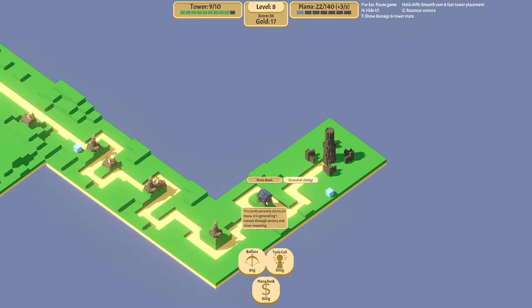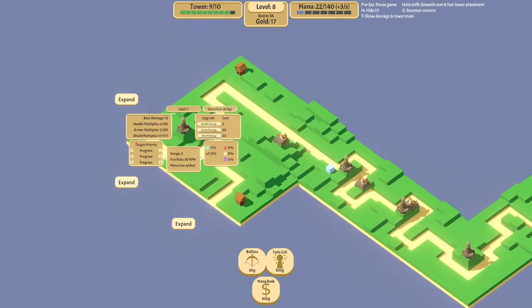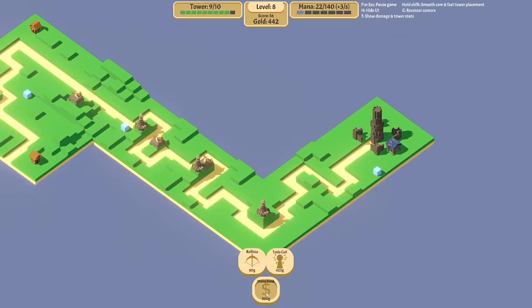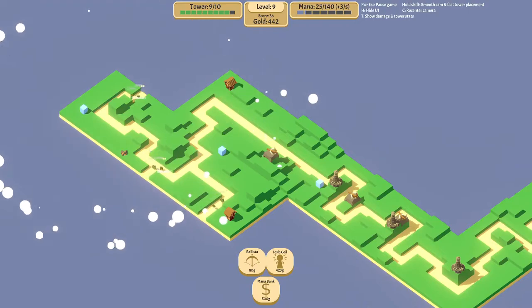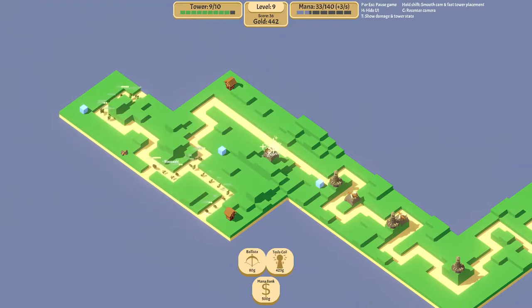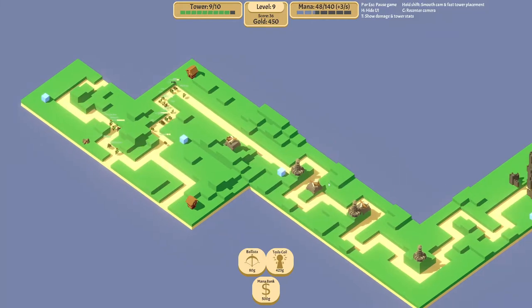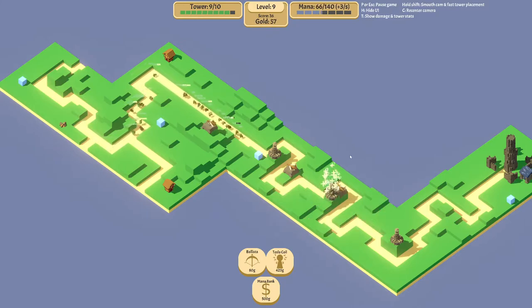Clever investing. Okay, so we want it somewhere random. 1 mana per second, that's not a lot. Maybe you should get rid of this one. Oh, that's 400 gold. I could almost get another one. Yeah, let's maybe bank on that. Or get this ammo thing going. Yeah, that's the stuff.